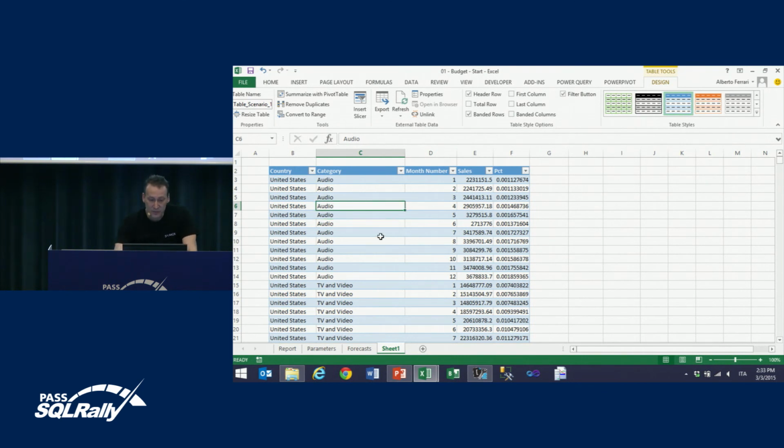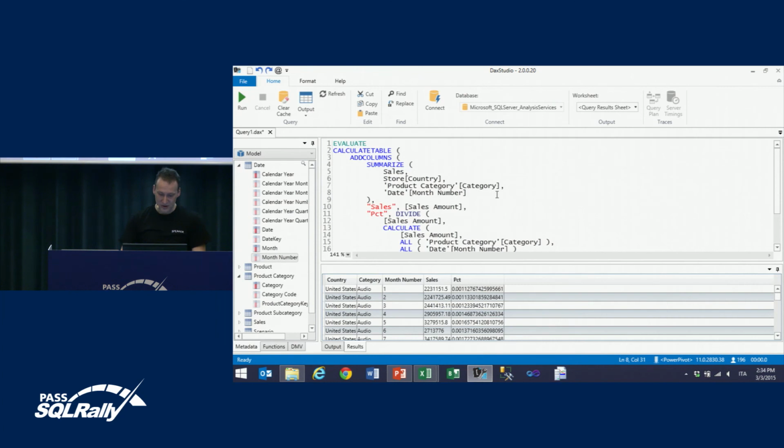Now, this table will be useful in order to reallocate data which is coming by brand. So we call it allocate by category. Of course, we need to do the same operation, again using TaxToDo, with the brand. So we modify the query in order to take not the product category, but the product brand.